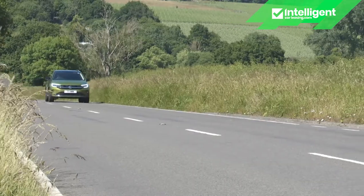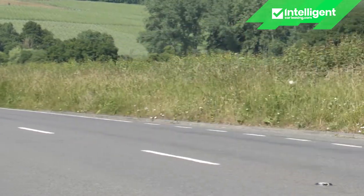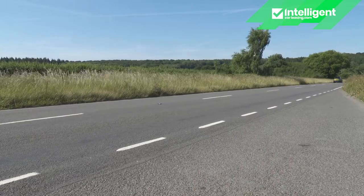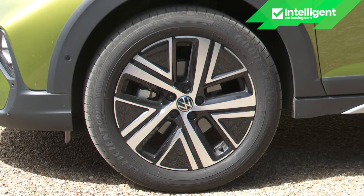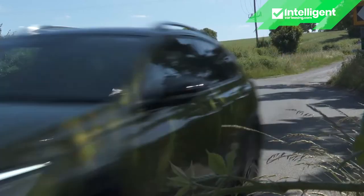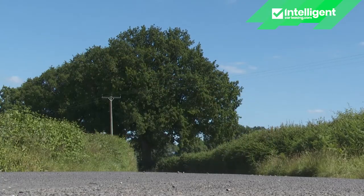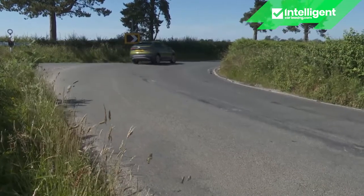Progress isn't quite as seamless as in a Polo, but the car still deals well with tarmac tears and expertly handles higher-speed undulations. Many competitor brands are going to want to know how a straightforward McPherson-strut front and torsion-beam rear setup can deliver damping this good — even larger wheel sizes don't seem to upset it too much. More surprising is the way this Taygo steers, its helm pretty much a match for that of the involving Ford Puma in the way it communicates the road surface back to you. It goes about its business in a safe and measured way, but there's no real spark of agility.